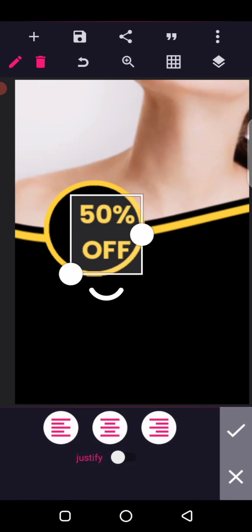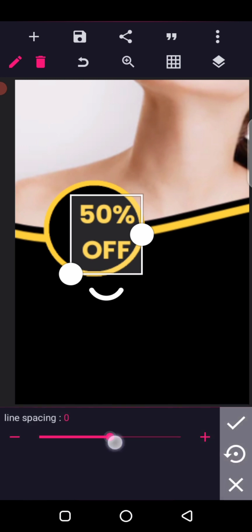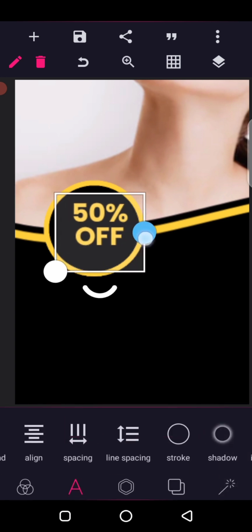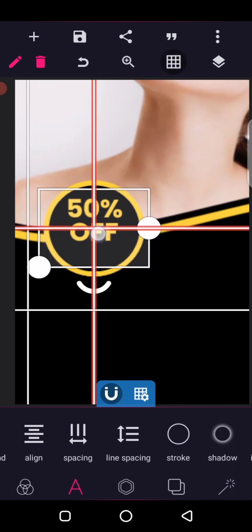Then I'll go to position, then I'll come to align, click on it, center align, come to line spacing, then reduce the space between the percentage and the off, 15 is okay. And what you can do, enable the guide, use it to center the text.